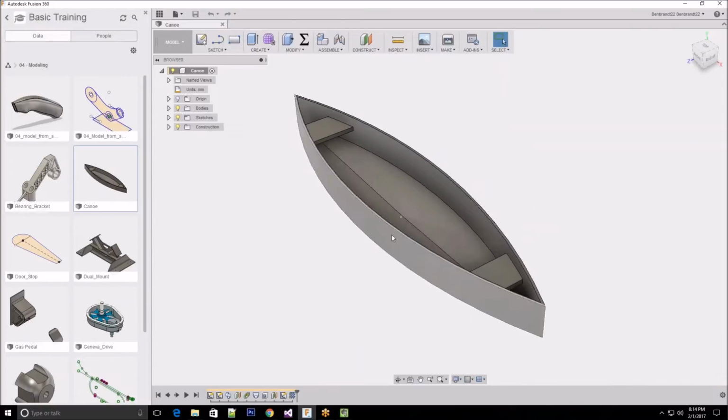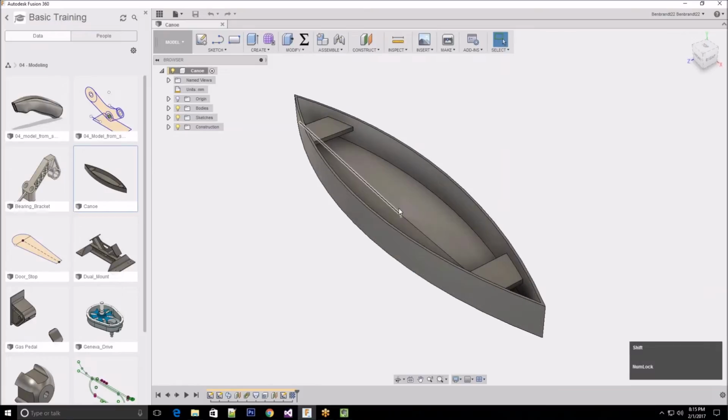Now in the Fusion control set, if I want to rotate this around, I actually have to go over to my keyboard and push the Shift key. One thing I'll point out, if you haven't noticed already, down in the bottom right corner of my screen, I've got a program running that's showing all of my keystrokes and mouse clicks. So right now I'm pressing the Shift key. You can see it says Shift down there, so if you're not 100% clear what I just pushed, that will show on the screen.